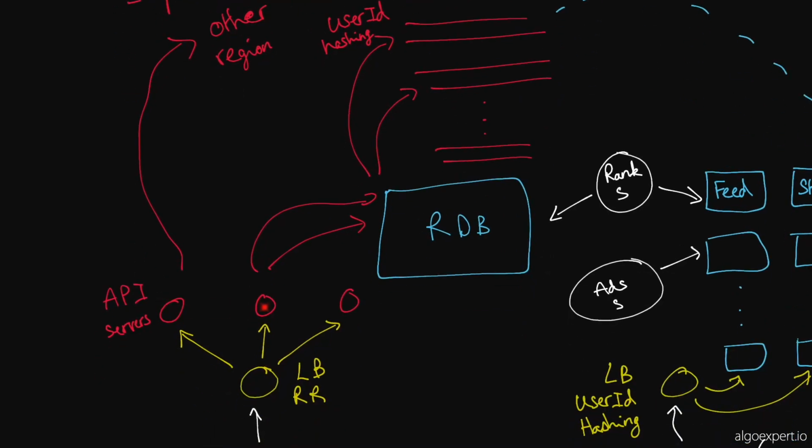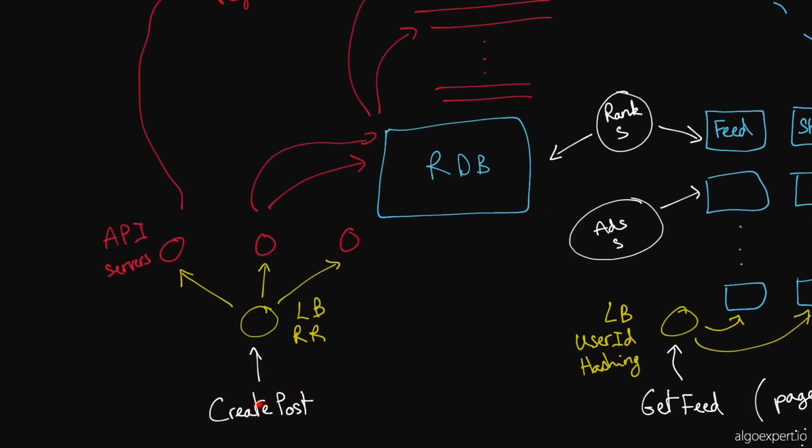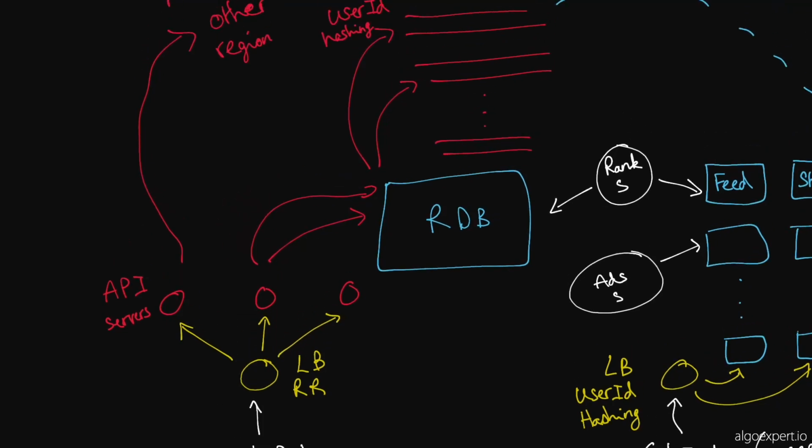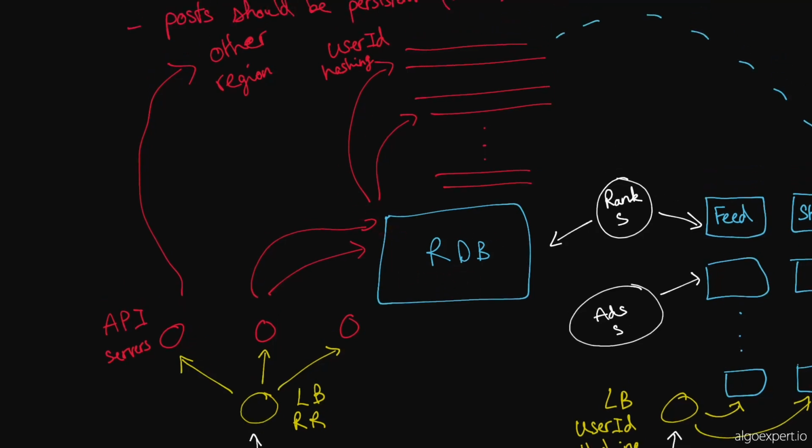The idea is these API servers, once they get a create post call, notify some PubSub topic that says, hey, I just got a post. You have to do 3 things now, or rather the subscribers to that topic have to do 3 things. You have to store the post in the database. You have to forward the post to all of the friends following the logic that we said before, and you have to notify the other regions. And if we have these messages in a PubSub topic, we have that at least once delivery guarantee. Does that make sense? Do you think having another PubSub messaging system here is sensible?